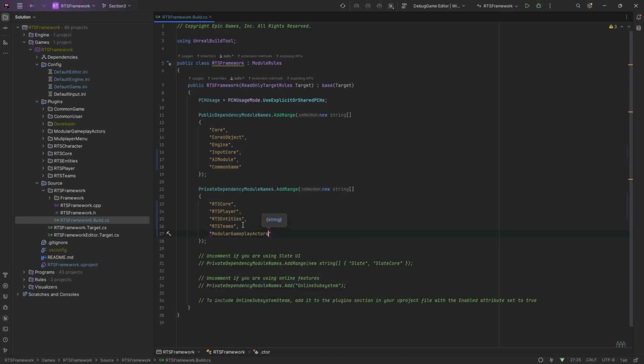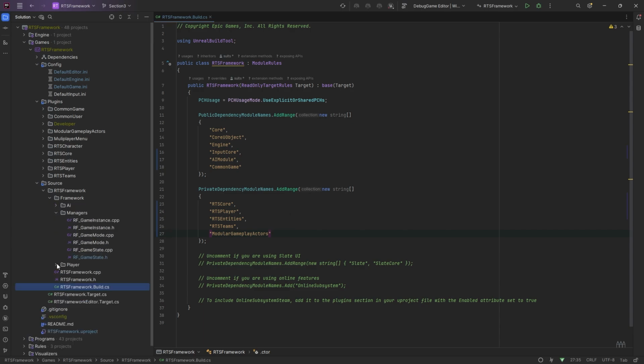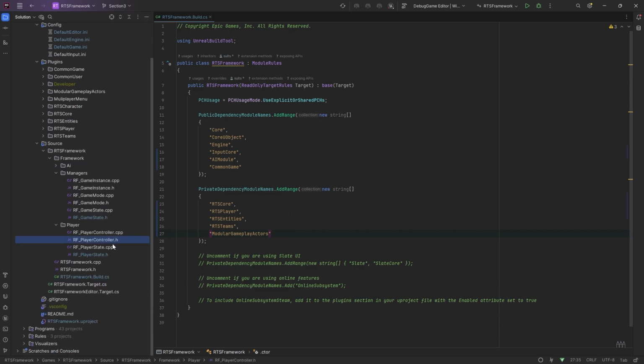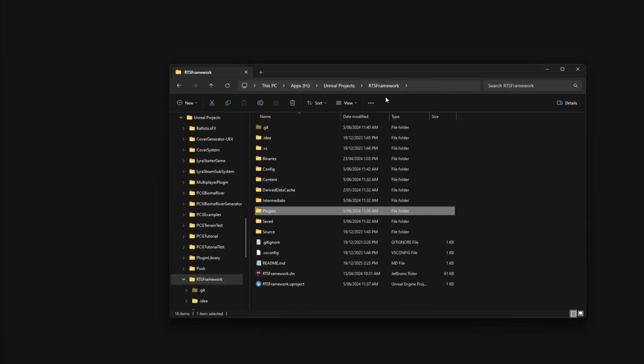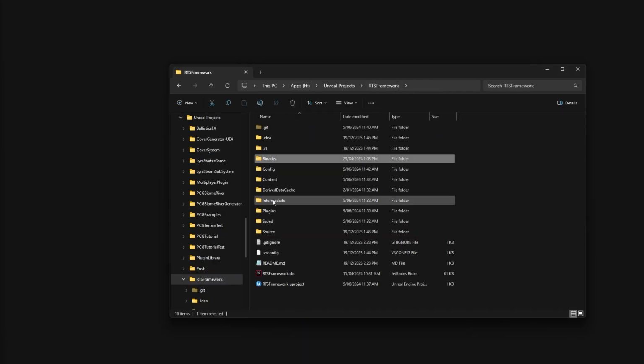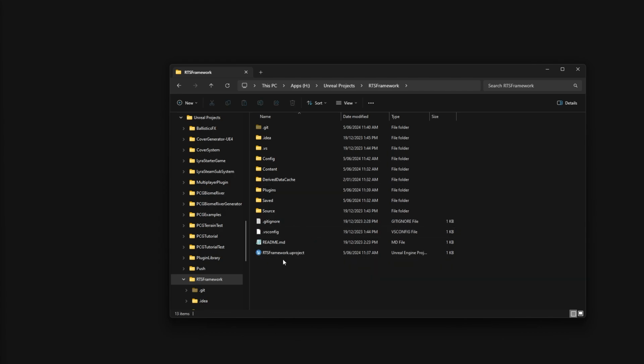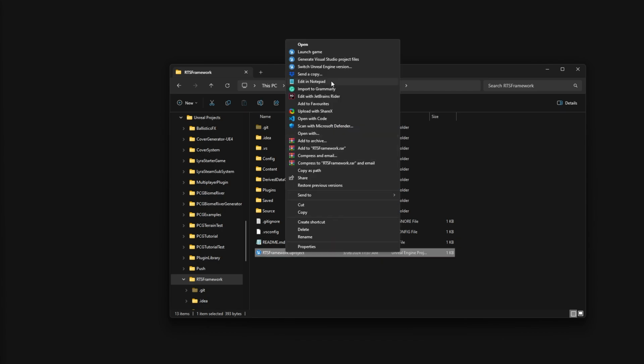That's because we're using those two plugins in our framework, so they both get referenced when we change our player controller later on. Now that we've installed the plugins, we also need to rebuild the project. So we'll go back to our project directory, delete the temporary files and rebuild the project.